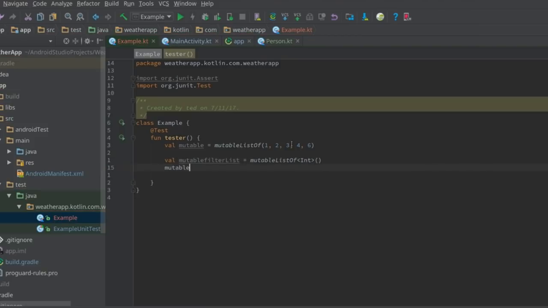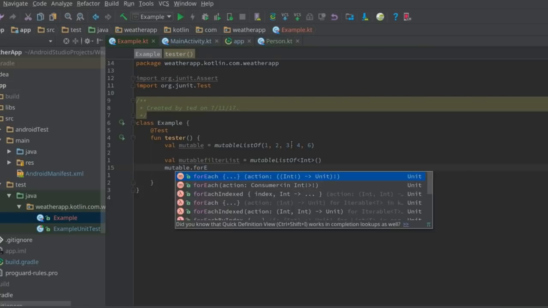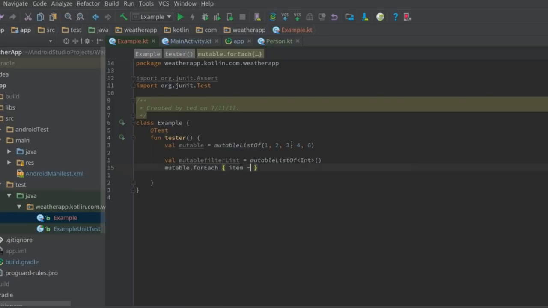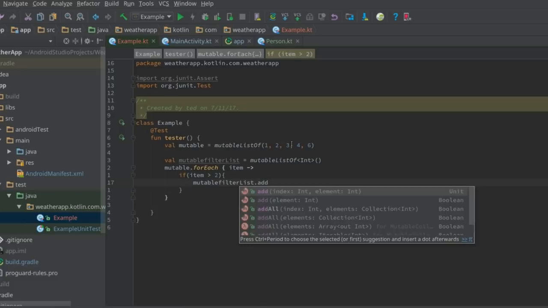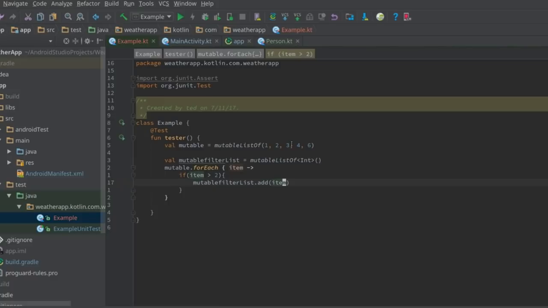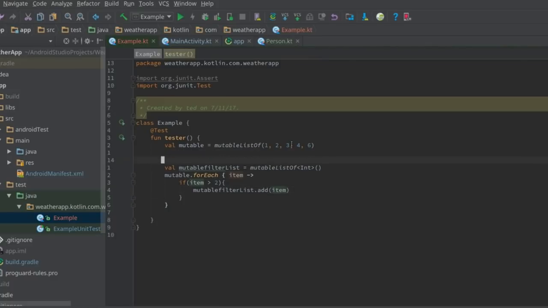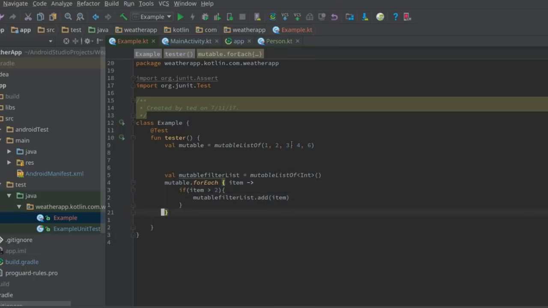We would iterate over our mutable list. And then, if and put in our filter, item is greater than 2, for example. And then do the mutable filter list and then add our item. And that's how we do it in Java first. A lot of code right here. We have 5 lines of code around.